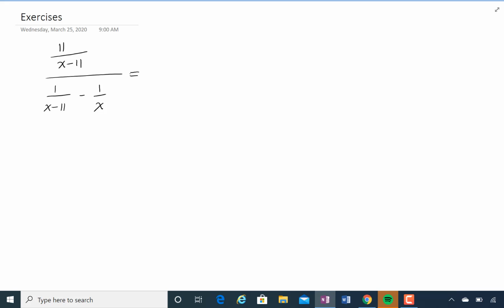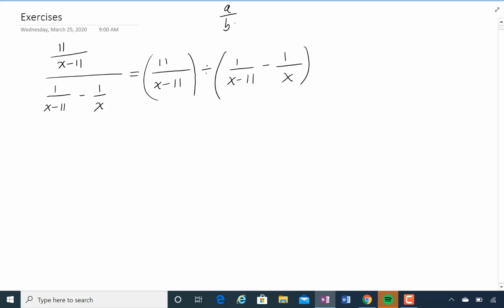So the easiest way to do it, just rewrite the numerator and divide by the denominator. So this way it already looks like a simpler form. So our goal is to have a fraction divided by another fraction, because we know that if I have to divide two fractions, I can copy the first fraction and multiply with the reciprocal of the other fraction.